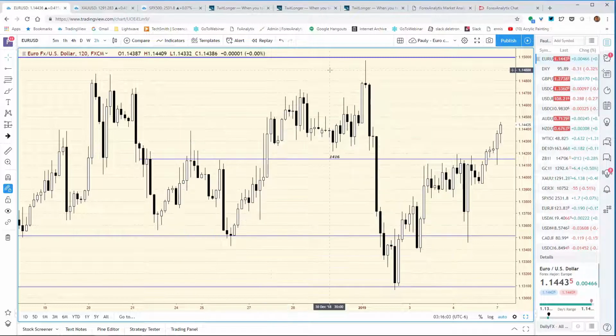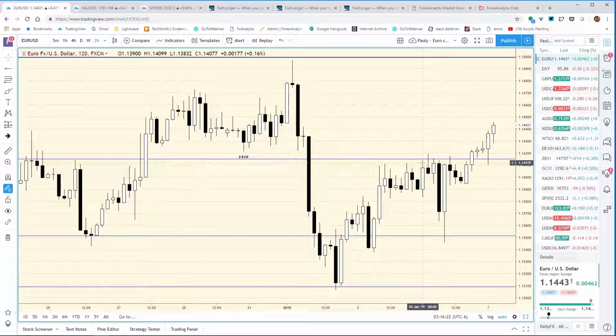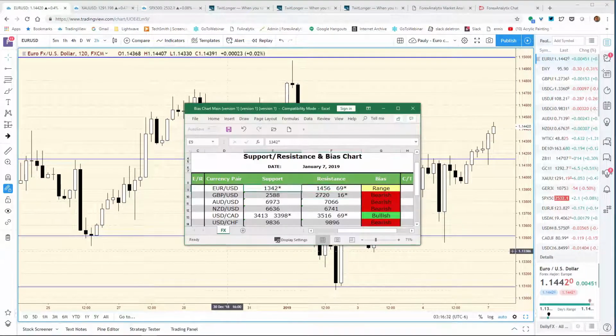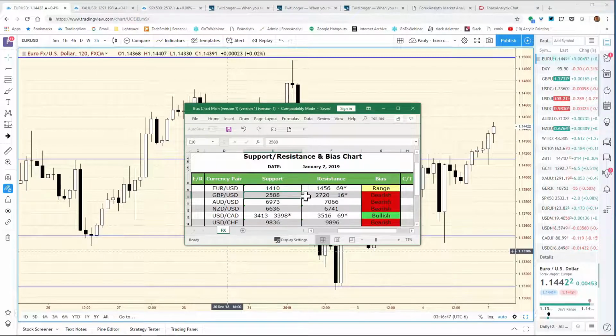Let's take a look at where we stand here with the support. We'll just put the support just a hair below this key 1416. It's going to be right there, 1410. Actually, that's what we just dipped back for support right now. You see that? Look at that, 1410. That's going to be support there, 1410. Now let's move into the cable.